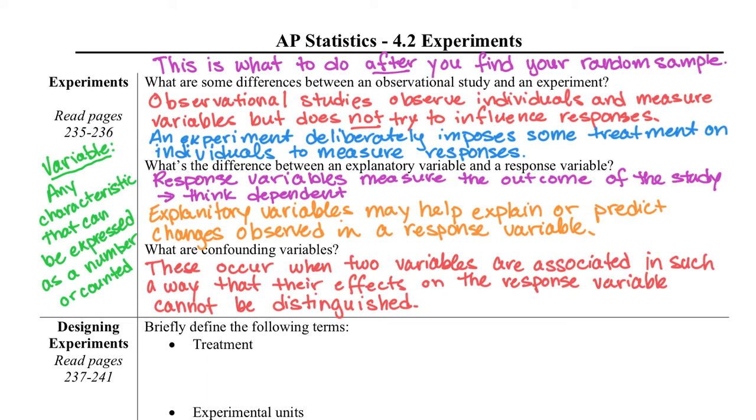A confounding variable is any time when we really can't explain, or it's not really clear what's causing the response variable we're seeing. If I go back to my trees, if I've got maybe the trees not only have a fungus, but then there's some kind of bug, some kind of insect that I notice is nesting in the tree. Now I'm not sure why the trees are dying. Is it the fungus or is it the new insect that's invaded the trees? That's a confounding variable, and you would need ways to isolate them.